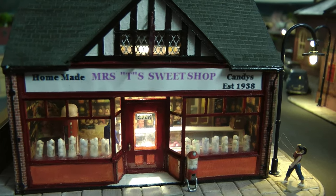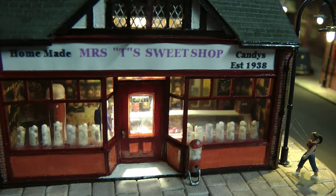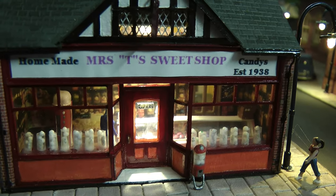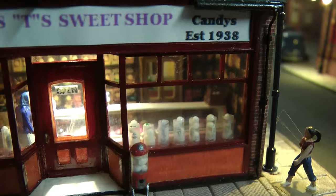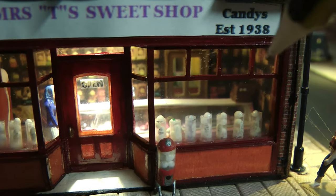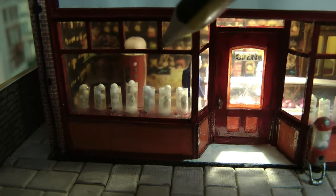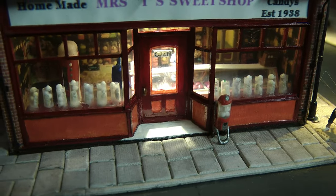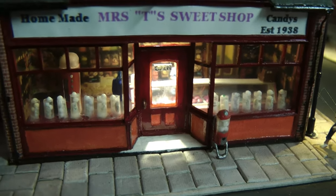And the question was, what did I physically make to go inside the sweet shop? Not outside, but inside. And the answers, well, three answers. I would have accepted three answers, but there are actually four answers inside that sweet shop. So let's get a little bit closer and we can have a look. There we have a till on the counter, just there, if I can just about make it out. We have obviously the counter itself, and then we have the Coca-Cola machine over there, and the main answer, which is in plain sight, is the sweet jars right along the front there. So there you go, there are the four answers, and I only wanted three.